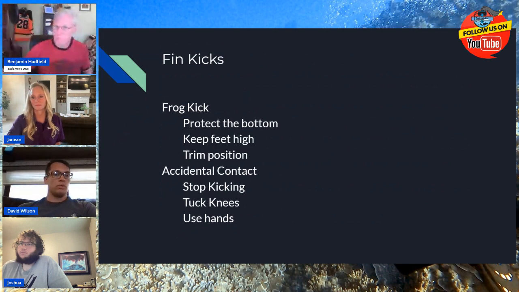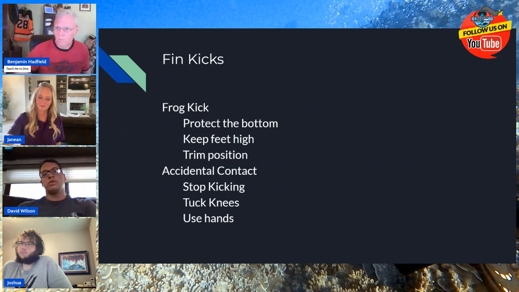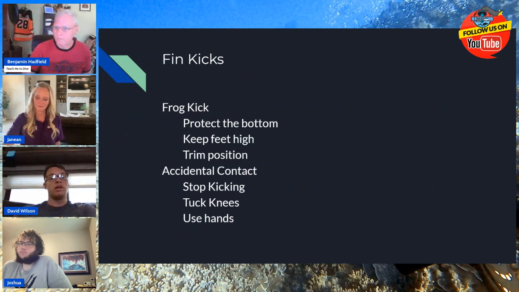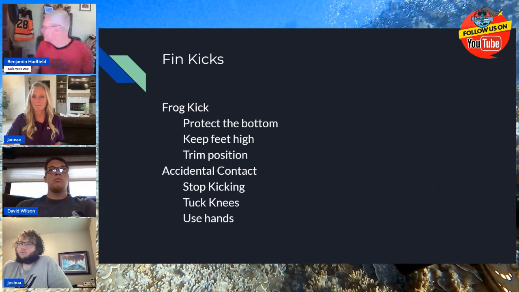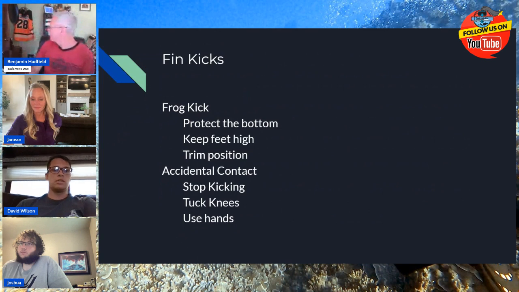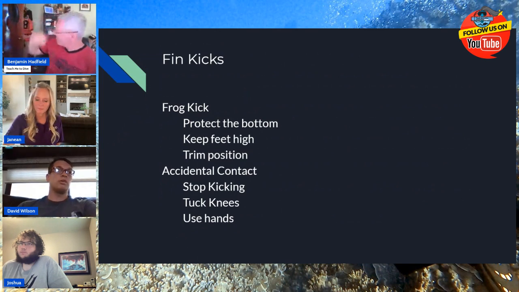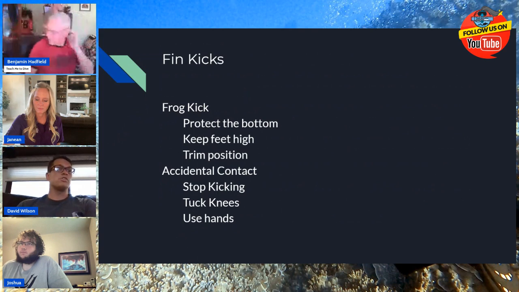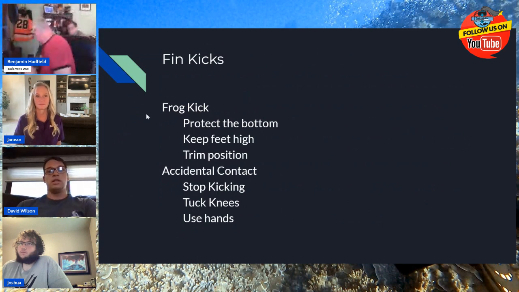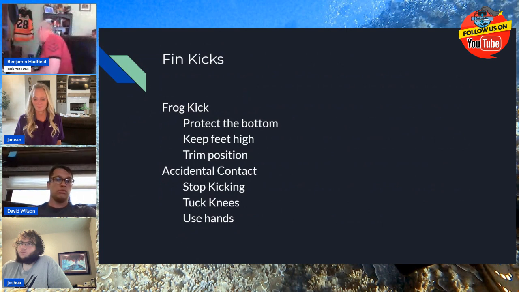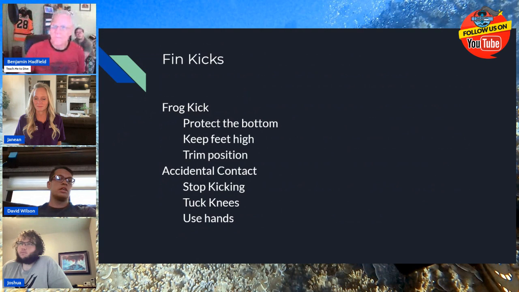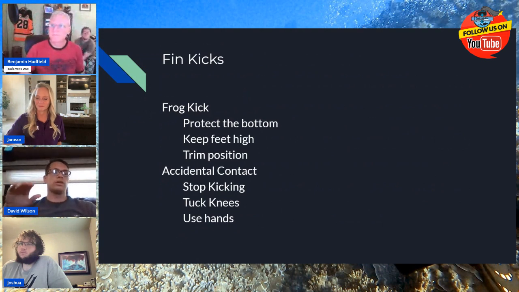It doesn't work as well when we're going down an incline because our feet are still dragging down behind us on that incline. So we have to remember to come up a little bit higher off the surface on an incline. But when we're on a flat surface, when we're out on the plains of the water, that frog kick keeps our feet really high up off the bottom, and that allows us to swim very gently through the environment. And then the trim position is incredibly crucial on this to keep ourselves flat and level in the water.